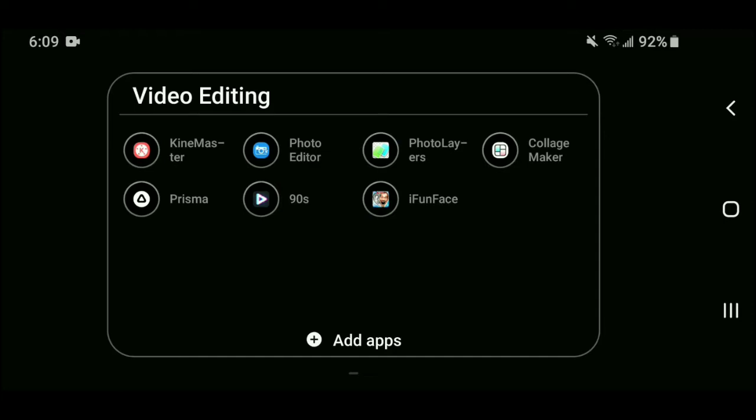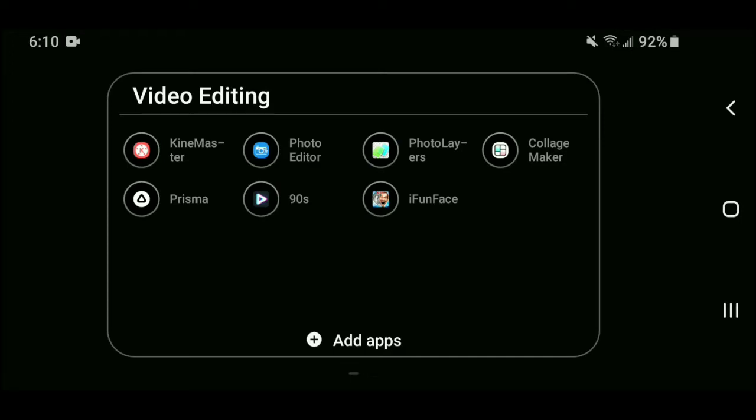But essentially all those apps are the apps that I use to make PNGs, which is essential to the process. But any app, whether it's Photoshop or whatever, anything that you can use to cut images out of backgrounds, it'll work. So you have probably a wide selection. These are just the apps that I use. Collage Maker and Prisma, you can ignore those. Those I just use for thumbnails, really, if even that. I rarely use those apps, but I do sometimes, so they're here.